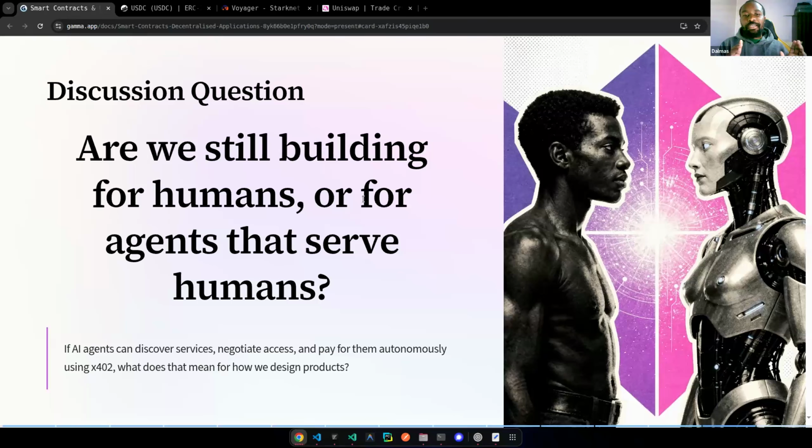Though agents are being used there to check for fraudulent activities, it's not autonomous. So we are still building for humans, till AI agents become stable, and then we will be building for agents that serve humans.